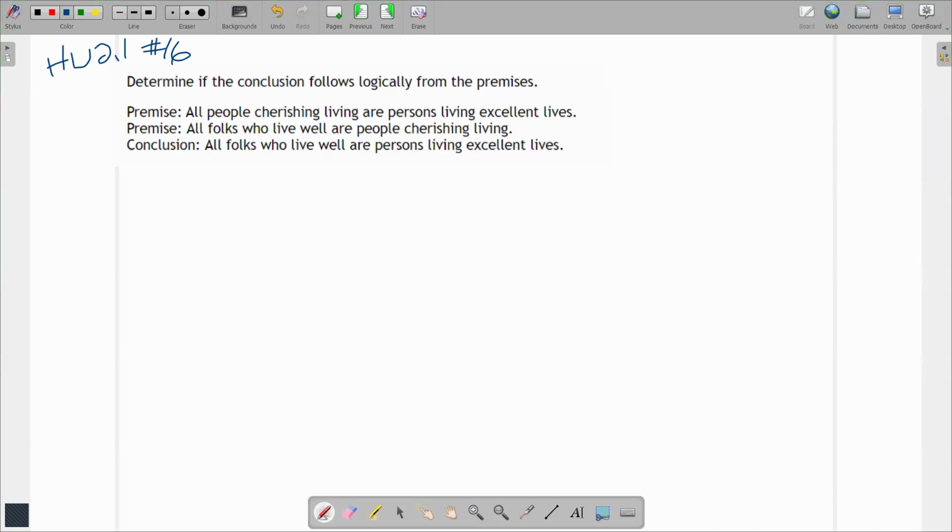So anytime we have multiple statements, we're trying to sort out how they're related. I think the best way to do them is to do a Venn diagram. When you do Venn diagrams for logic, sometimes they're called Euler diagrams. Euler's got an interesting spelling. It's based off this famous old mathematician.